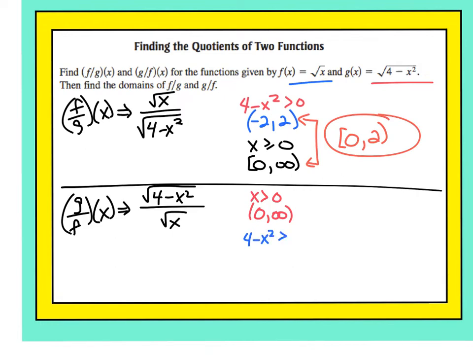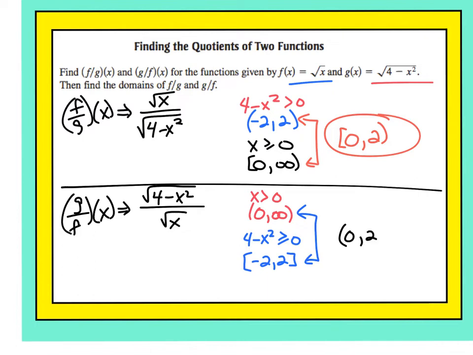All right, and then I set 4 minus x squared, what? Greater than or equal to. Why am I allowed to be equal to now? Because it's on the top. It's in the numerator. So then you add x squared over, you square root it, so it's still in between what? Negative 2 and 2. However, can I include these? Yes. So we give it what? Brackets. Now I need to unionize these two. I need to combine those domains. So what is my lowest number I can have now? 0. Do I get to include it? No. And it goes all the way to what?